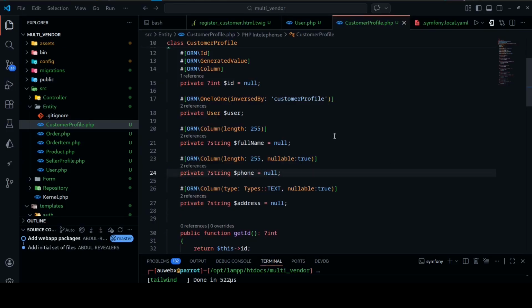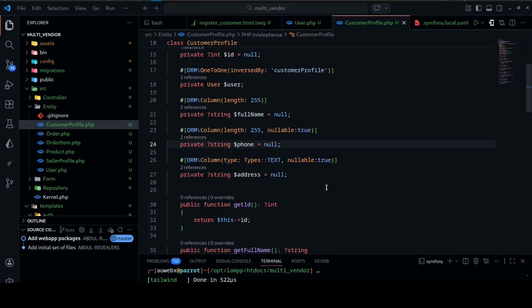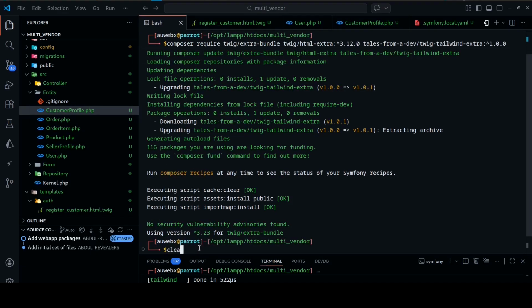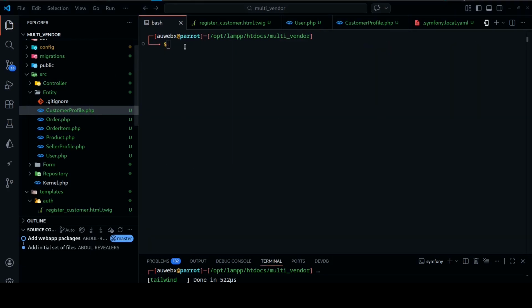So that's it. Now, after we make these changes, the next thing to do is we have to make sure that we update the schema. So to update the schema, this is the command you are going to use.